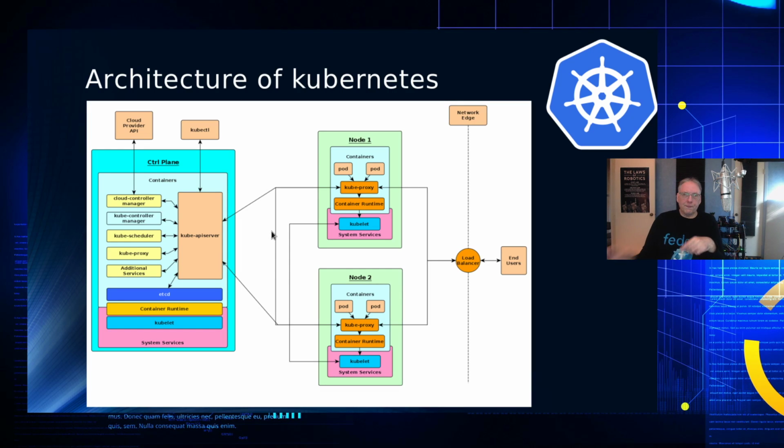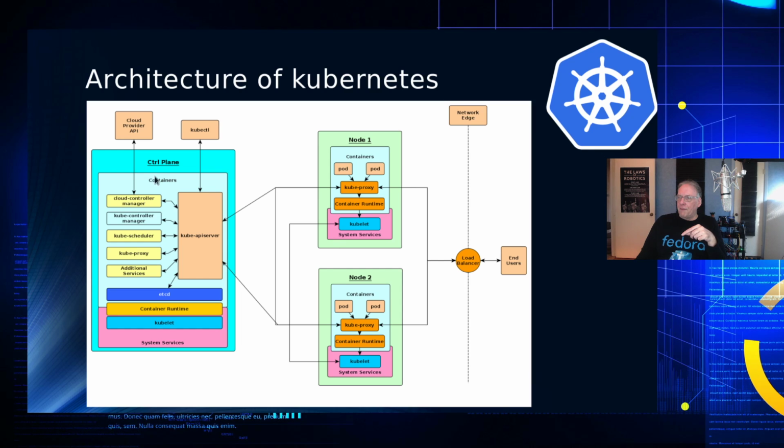It's a tool. I want to talk a little bit about the architecture of Kubernetes in general. So I suppose the first place to start is with these big green boxes here, nodes, and then we'll kind of work our way around. So, I mean, you can see that there's really two big parts here, right? This is called the control plane. It's also called the node controller.